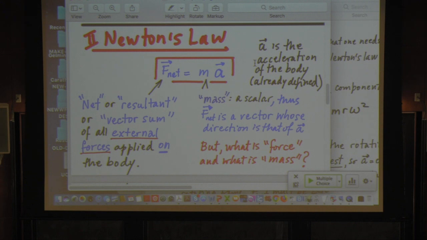Because the first law defines the reference frames, the observers, for which the three laws are valid. These laws are not valid in any reference frame. In particular, they are not valid in an accelerated reference frame, right? The first law says that an isolated body moves with constant velocity. If I am in a reference frame in which an isolated body would appear to be accelerated, this is not a good reference frame. The other laws do not apply.